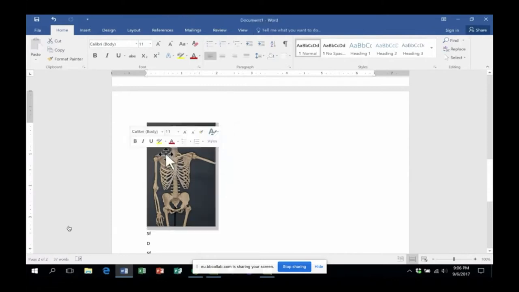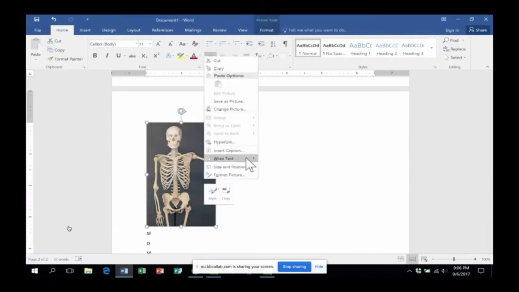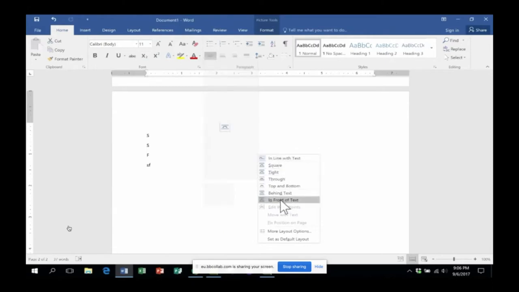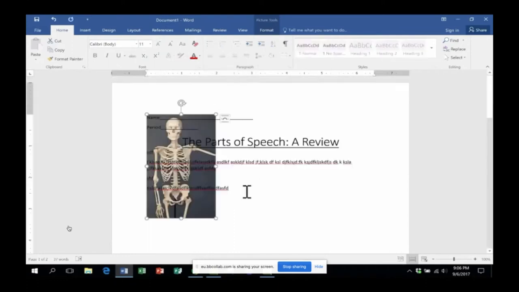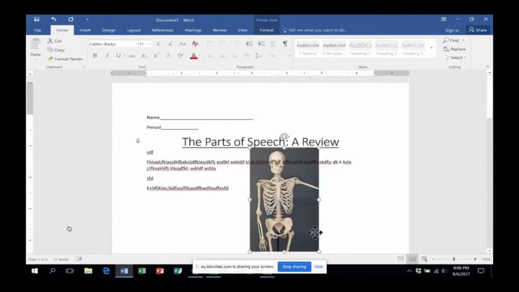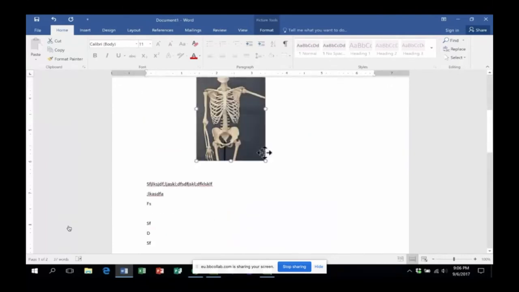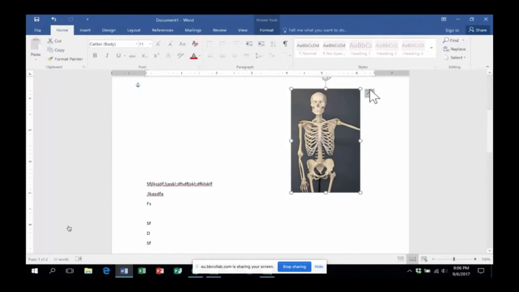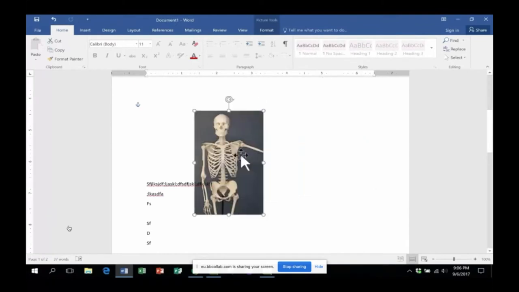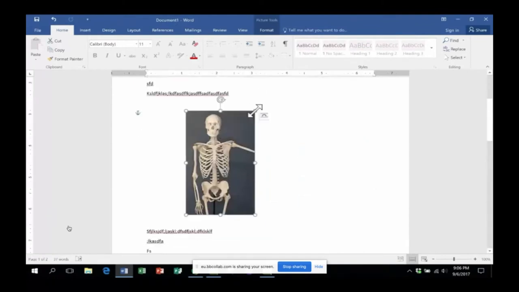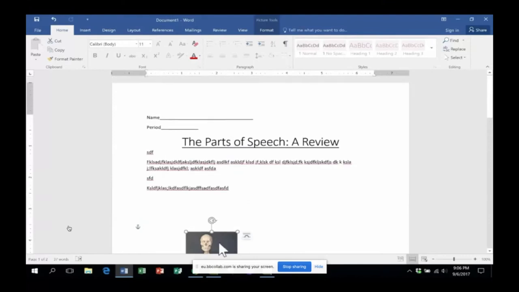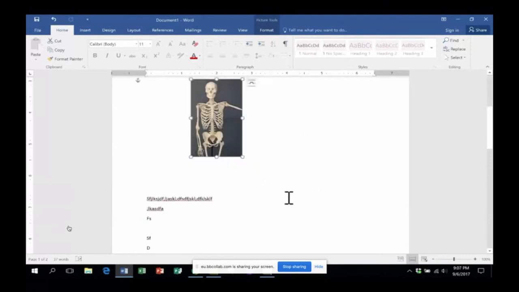This is Office 2016. If you have an older version, you need to right-click on the picture, and you can find Wrap Text. There are multiple options in front of you, such as Behind Text or In Front of Text. You select anything. I'm going to select Behind Text. Now you can see I can move this picture very easily, and wherever I want to place it, I have no difficulty. That is a pretty interesting and very useful option to move your pictures and place them in any location.